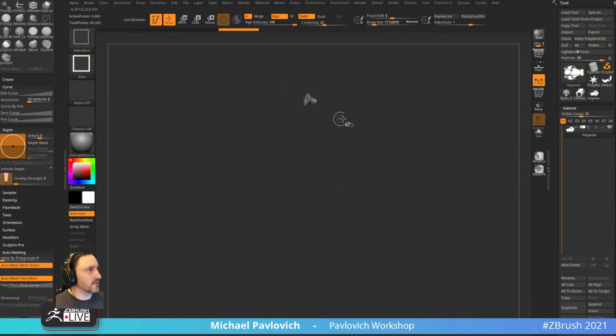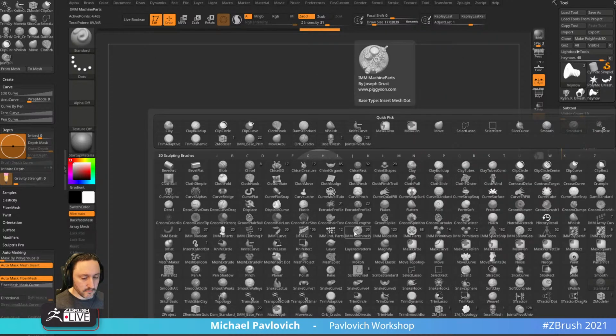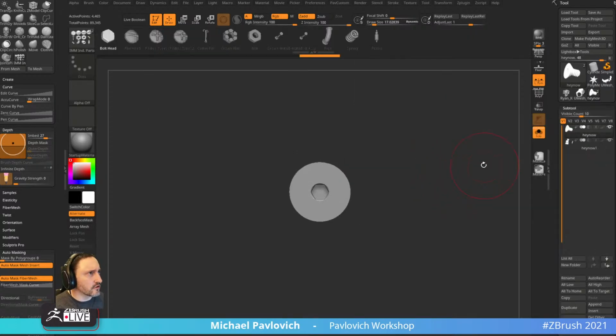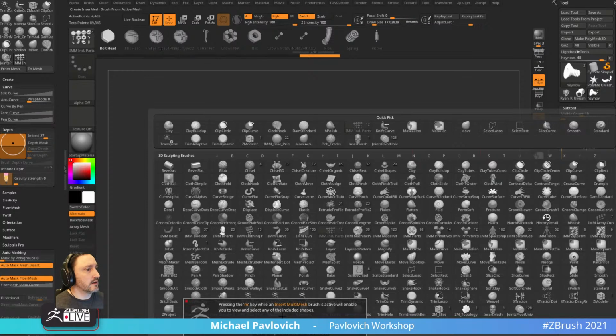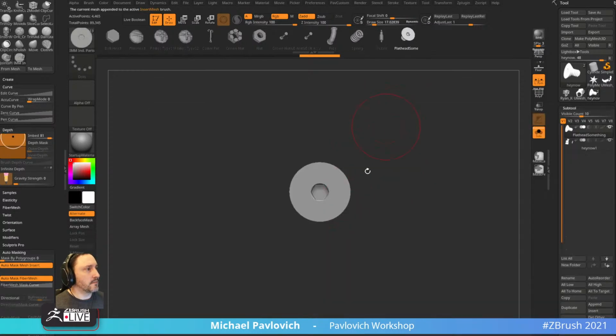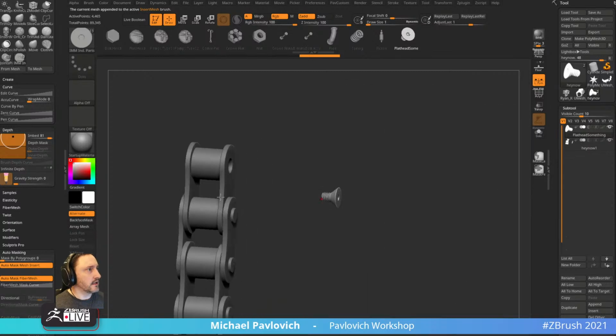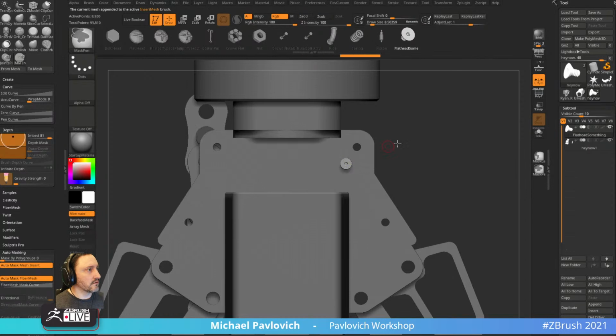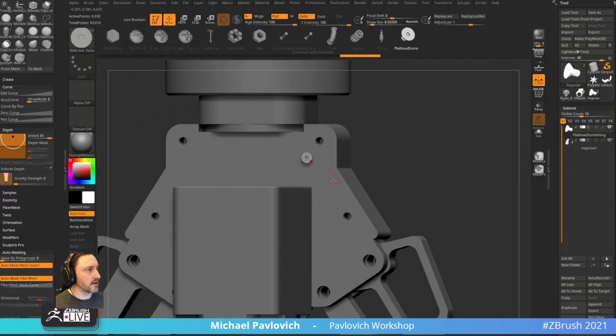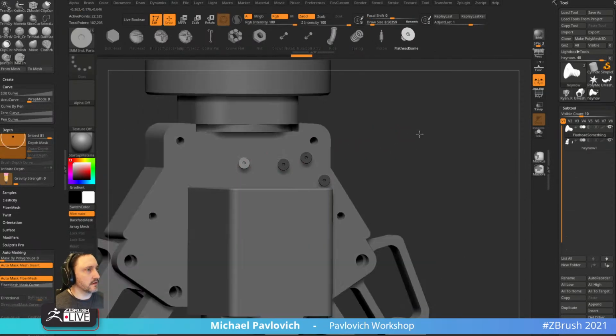So again, if you wanted to just grab this piece here, split hidden, go into solo mode, you've already got one BI brush insert industrial parts here. So if I want to say this was, what was it, flathead something, we could say B create insert mesh append. Okay, so now you have all these pieces and you have a flathead object. So if you want to go through here, you can hold down control and that'll snap it to your brush size. So if you want to go through here and just insert all these things.